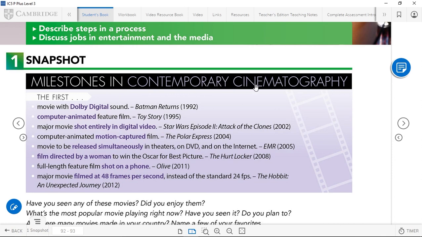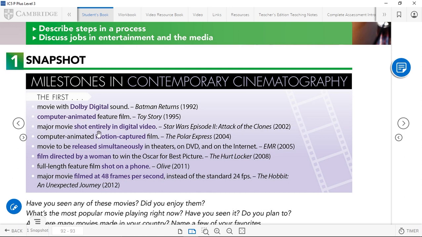Milestones in contemporary cinematography. So in recent movies, these are the first things. The first movie with Dolby Digital sound was Batman Returns in 1992. The first computer animated feature film was Toy Story in 1995.